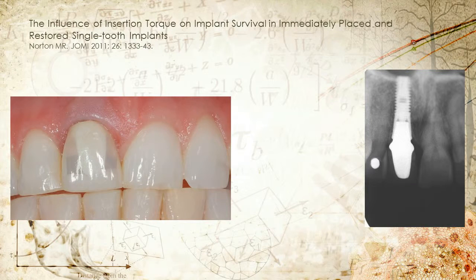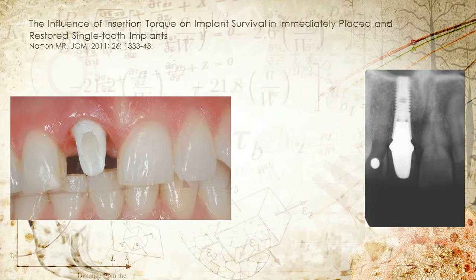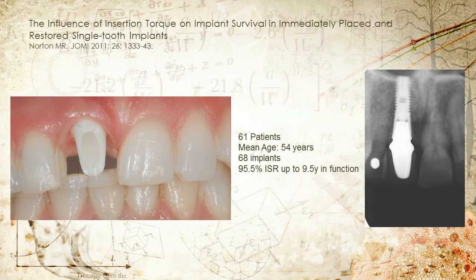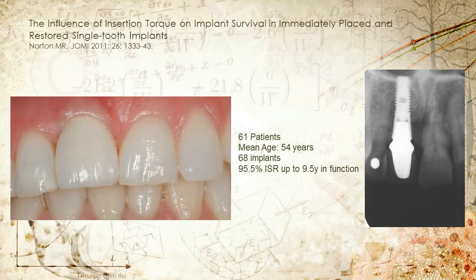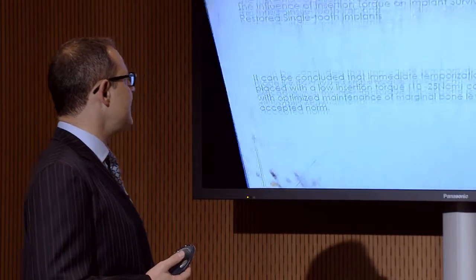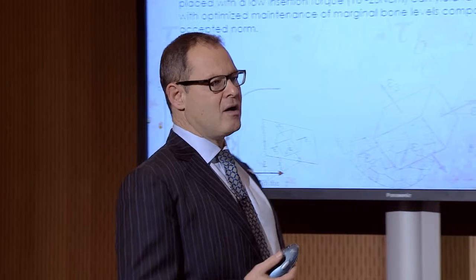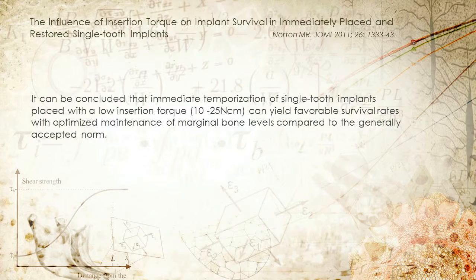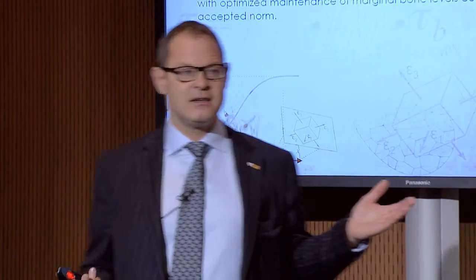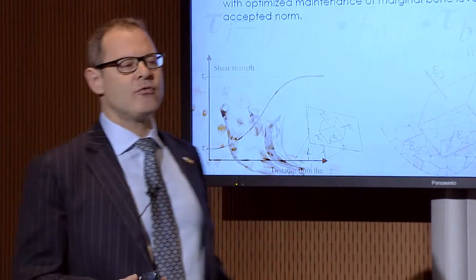So it won't surprise you then to know that this whole process started when I realized that, contrary to convention, as it seems to be at the moment in the profession, most of my single-tooth immediate implants with immediate temporization were being placed with a very low insertion torque. My target insertion torque has always been 25 Newton centimeters, but I knew that I had a number of implants with much less, 20, 15, 10 Newton centimeters. These are finger tight. But I also knew that I had a high success rate or survival rate, 96%, conventional survival rates.